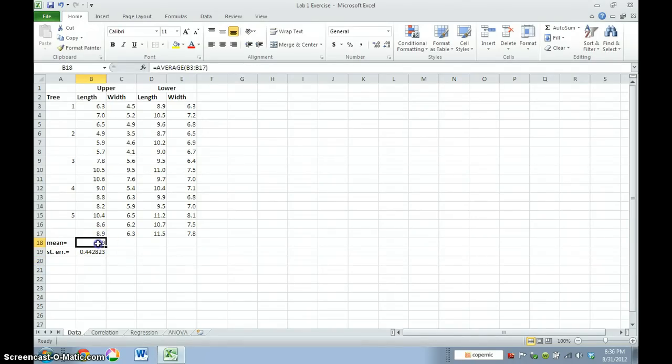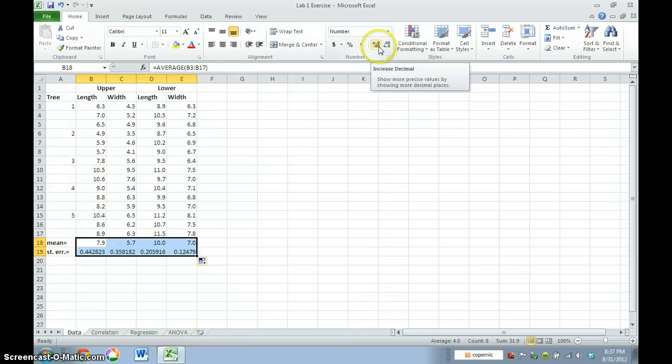If you wanted to calculate the mean and the standard error for all 4 columns, just select those 4 columns and drag from the small black square in the lower right hand corner all the way along to the right, and it will fill in those data for you. So now you have standard error and the mean for all 4 columns. Okay, let's keep things to 1 decimal place, and you can enlarge or decrease decimal places up here. So I want to decrease the decimal place to 1. Okay. All right, now let's move on to correlation.